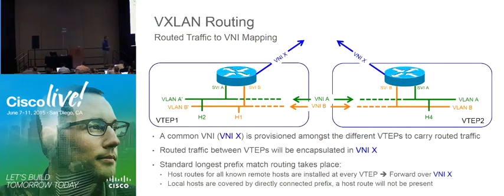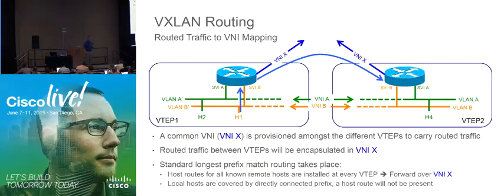Let's look at the routing approach. The bridging was pretty simple, right? VLAN, VNI, VLAN, done. Source MAC, destination MAC, same, nothing changed. Routing is a little bit different, but it actually works exactly how routing does. In this case, we have that common VNI X, and VNI X will always be used post-routing. When I need to go from one VTEP, from one switch to another switch, and I have a routing operation, because my destination is another subnet, I will use that VNI X for the encapsulation process.